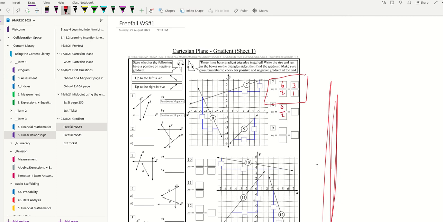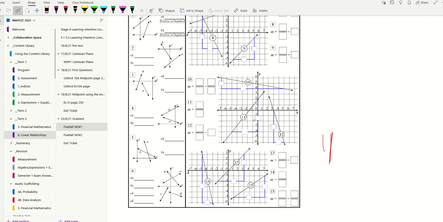This will be, say, 6 on 2 and end up as 3. This other one up here might have been 5 on 2 or 6 on 4 or something. If I get my rubber to work, perhaps that one was 6 on 4, 3 on 2. So the free-form sheet is scaffolding you to simplify your fractions. You will need to simplify your fractions as well when you put them in. I haven't tried to trick you, so I pretty much simplified all the fractions anyway in most of the questions.